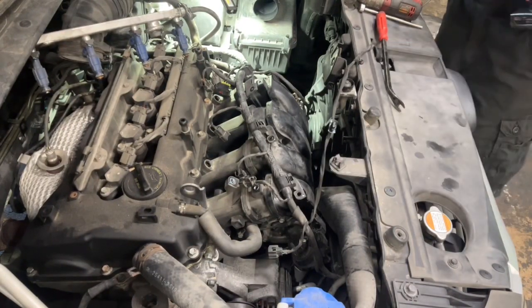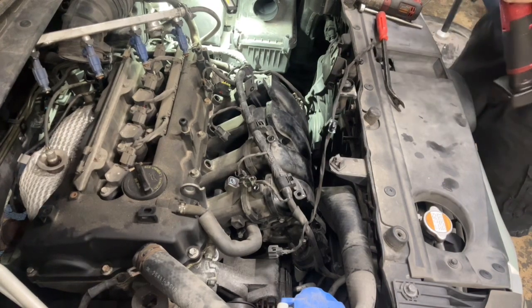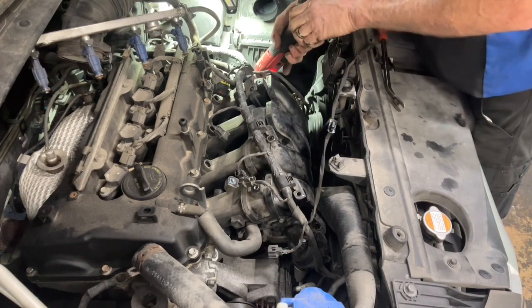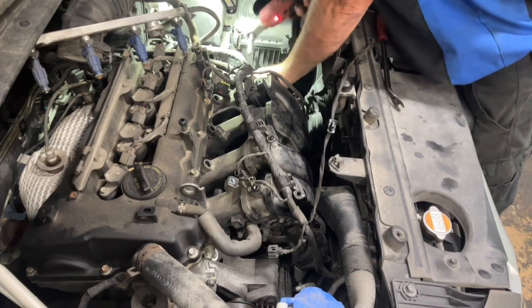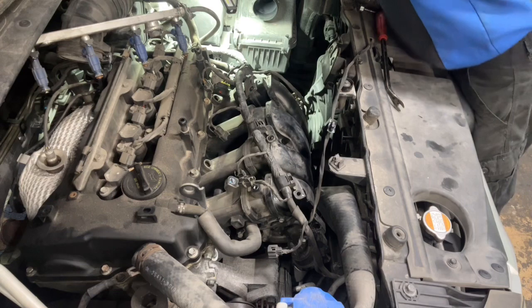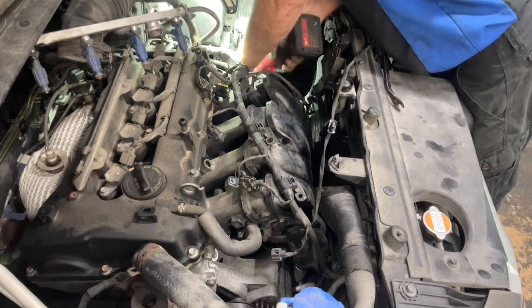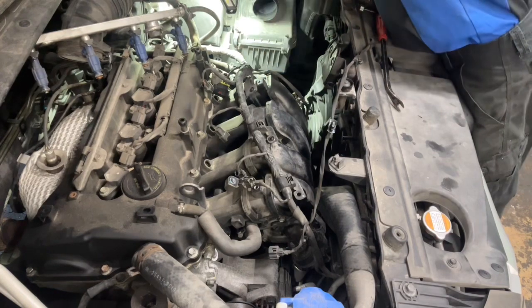The throttle body goes up over here on this side. A camera angle from the other side might have been nice, but turn this and get the throttle body up on there, and you can take the whole thing out. The throttle body connected, that's up to you. I'm going to unbolt it.